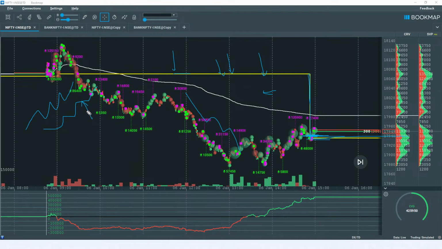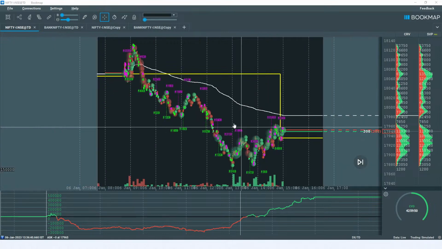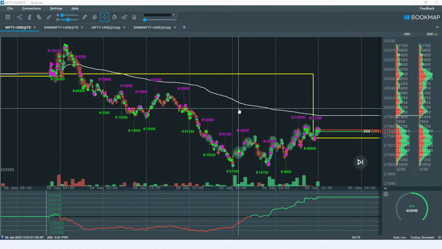As more and more volume gets accepted at higher levels, that means there is demand in the market. If the point of control is moving in the downward direction, that indicates an immediate downtrend. So the point of control also helps us identify the immediate change in the overall trend. All right, so that is one more indicator we can use to identify the immediate shift in the trend.